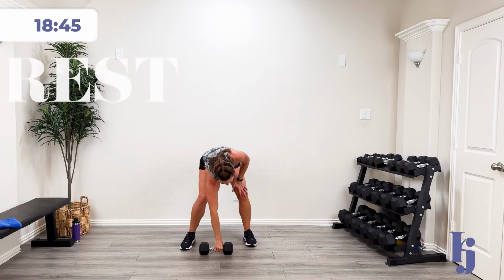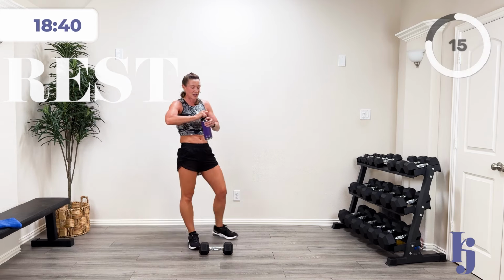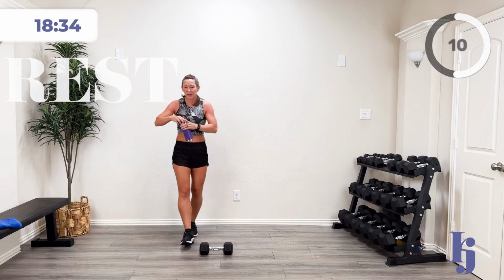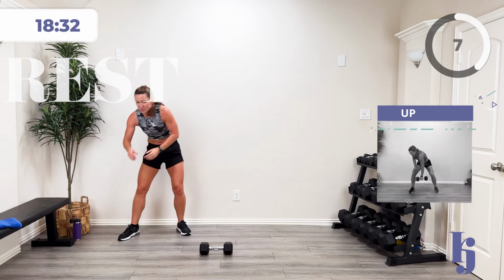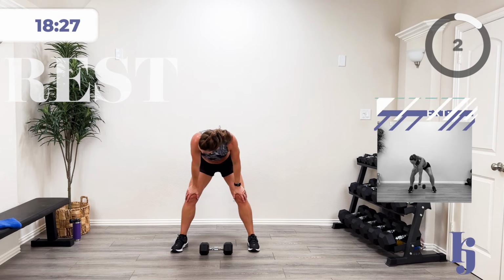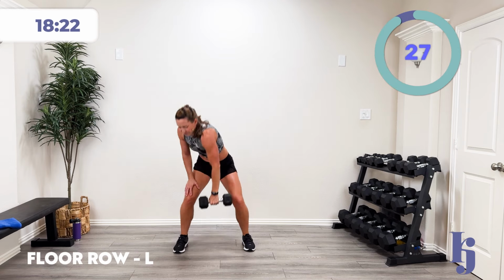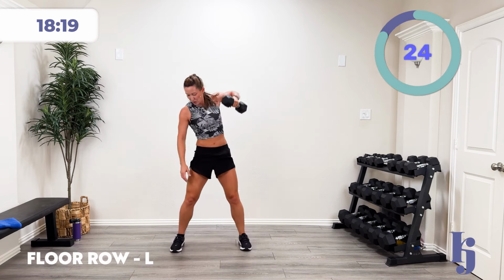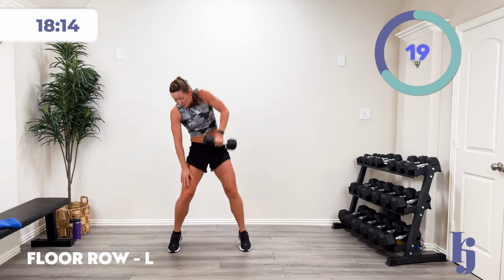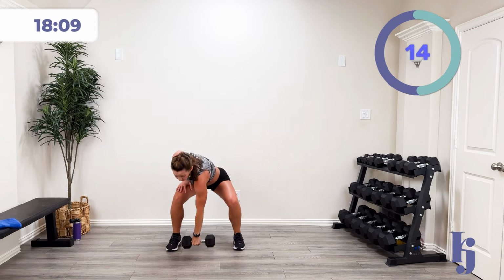5, 4, 3, 2, 1, and rest. Okay, we got the other side next. Woo! Yeah. Heart's pumping for sure. Here we go. In 3, 2, 1, let's go. Row and back. Boom. Drive it up and behind, boom. 15 more seconds.